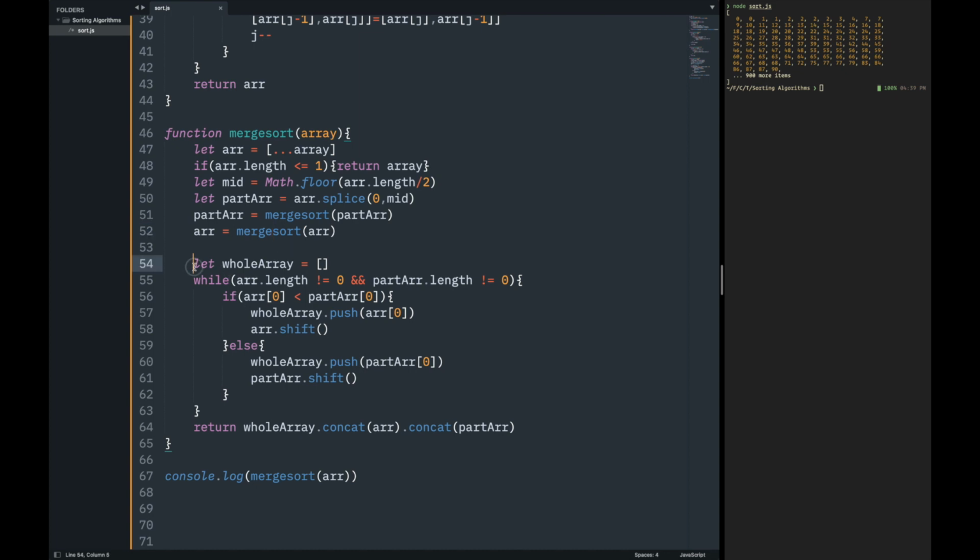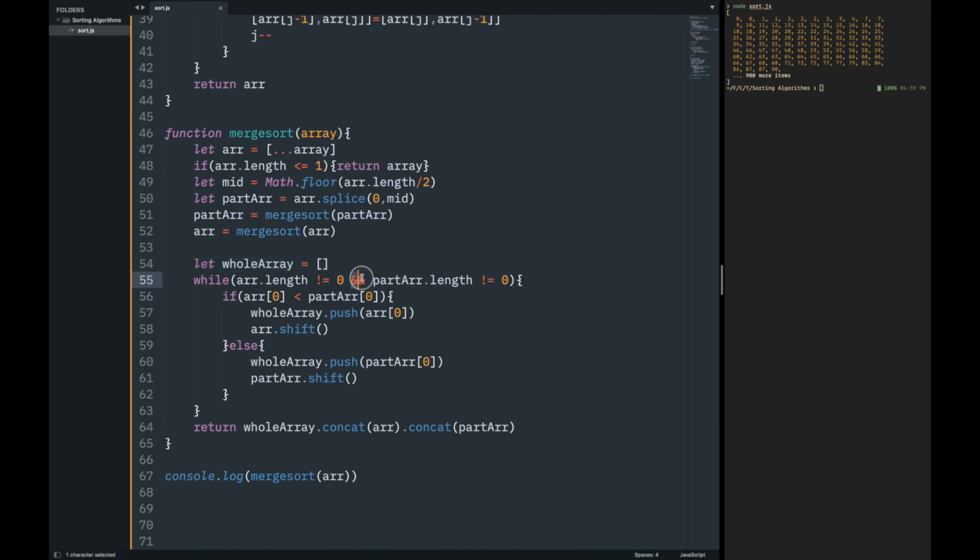So we make a whole array, and then we add whatever from the beginning, because both arrays are already sorted, so we can be sure that the first one of either array is definitely the smallest one of that array. So we just get the first index and compare whichever one is smaller, and then just push that onto the whole array. And then we just continue pushing from each of these arrays until we fill up the whole array and both of them are empty.